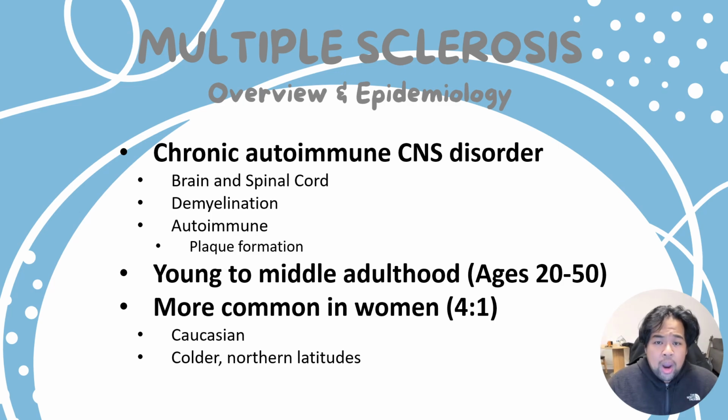This does affect quite a few people, 900,000 people in the US. The symptoms start at about 20 to 50 years old, and there is a ratio of 4 to 1 where it affects women more, Caucasian, and colder. So colder means people who live north, like Alaska, away from the equator, usually have more prevalence if they live farther north. Risk factors include family history, certain viral infections, smoking, or immunologic factors.